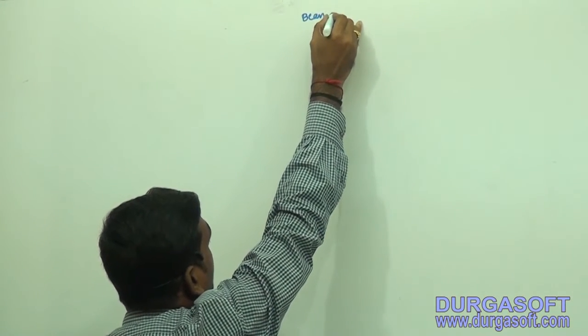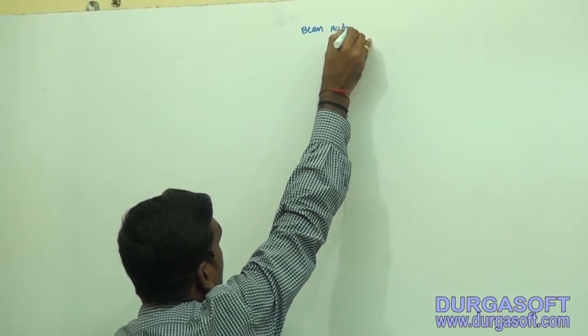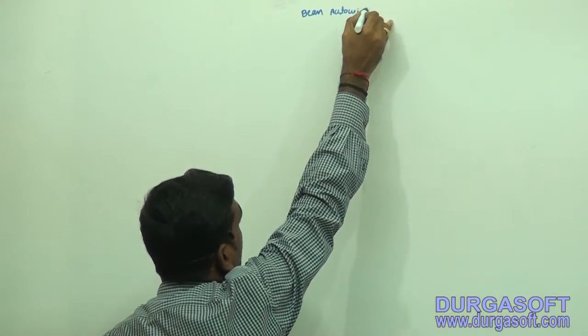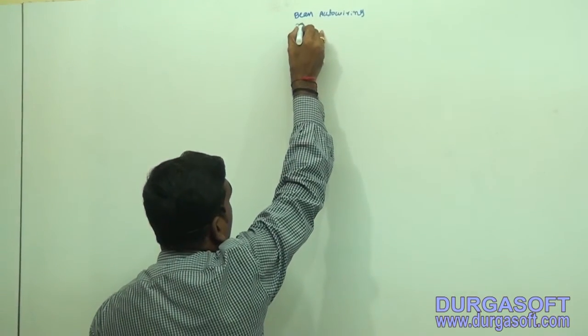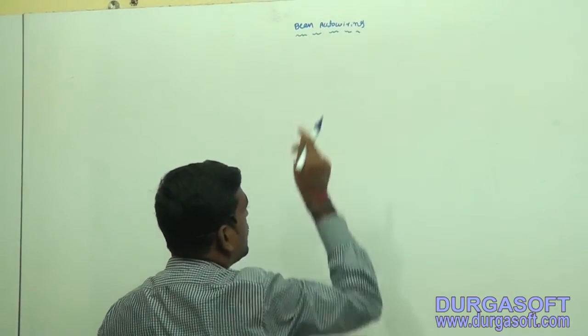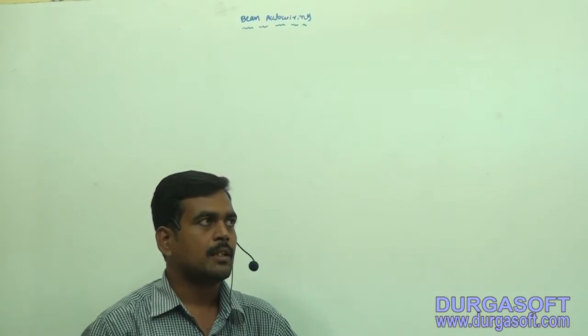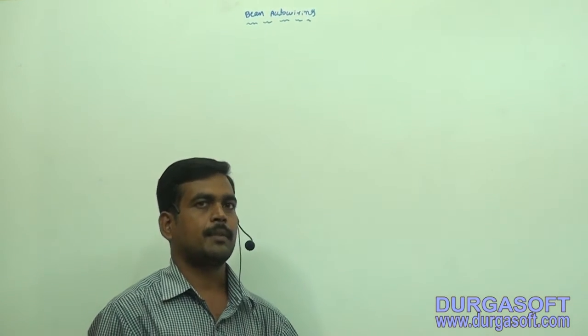Bean auto wiring. Generally, why go for this bean auto wiring concept? Generally, this concept is used without configuring the inner beans. Directly I want to place the inner bean into the outer bean. We need not configure the inner beans inside the outer bean. Directly we can place this inner bean into the outer bean.